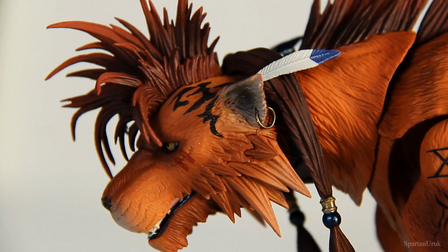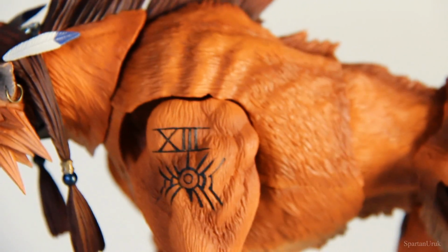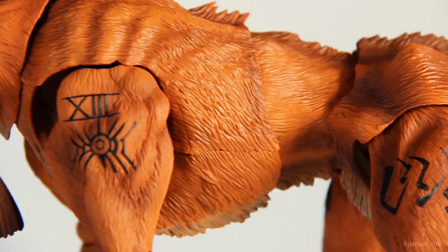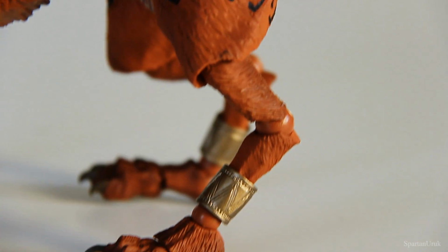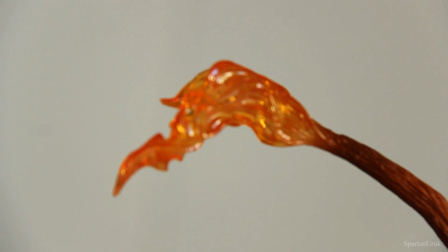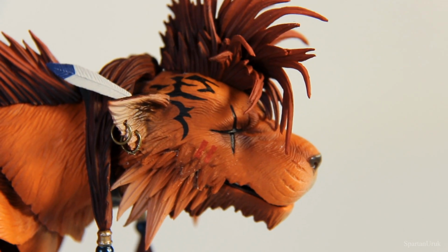Once again, we have all these nice patterns. We have the metal piercing in the ear. We even have this feather at the top here. Of course, we have the mane and the tattoo on his arm. And moving back here to the torso piece, all these nice fur details. More of these patterns on the back of the leg. And of course, the feet. Back here we have the tail, which is made out of a soft piece of plastic. It's actually kind of bendy, and you can pose it any which way you want, and it will hold that position. And so here's the other side of the figure, and we have a nice profile of the face.